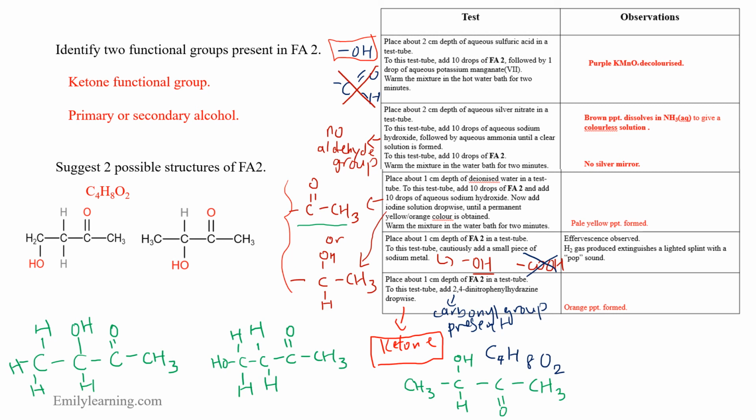Okay, so that's it for this video where we go through an example of a qualitative analysis question that involves organic tests. You'll notice for most of the H2 practical exams, for QA, when they are doing a qualitative analysis question involving organic chemistry, it usually involves knowing the reactions from topics such as your alcohol, carboxylic acid, and carbonyl group.